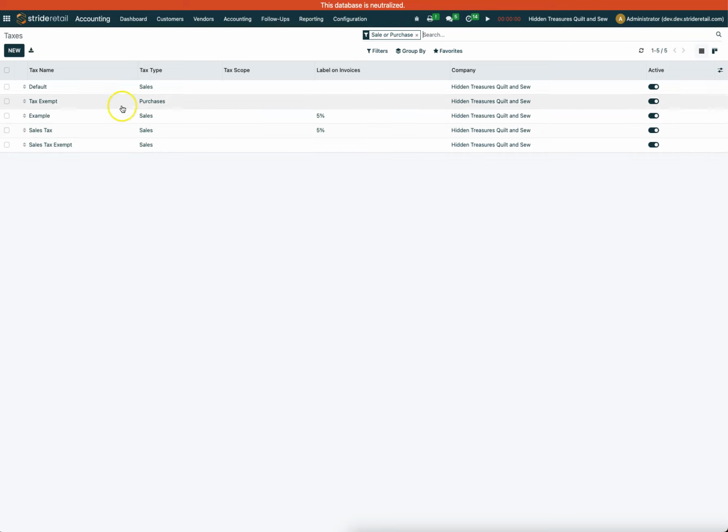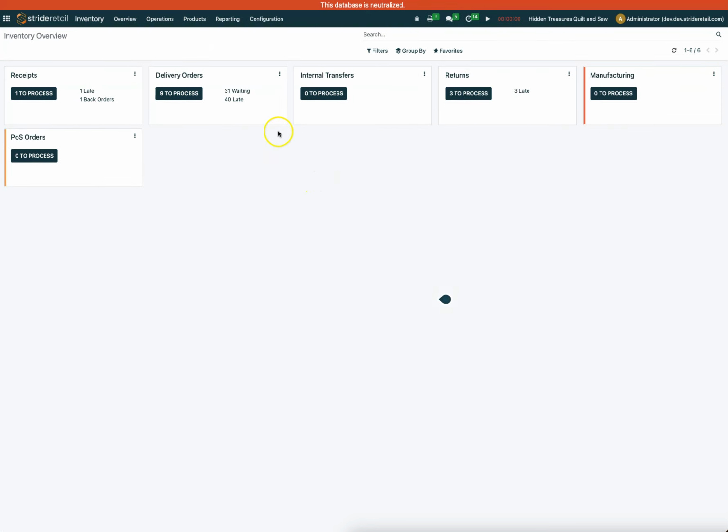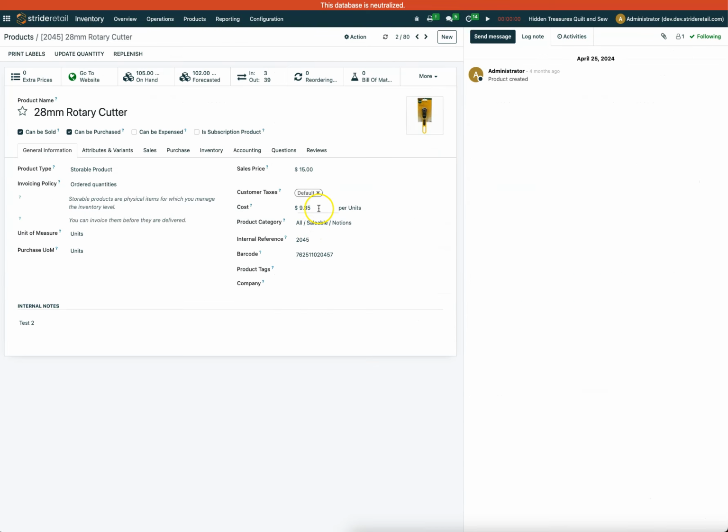So once we've created all of those, we need to jump out of this and go to our inventory. And then on our products, this is where we set for the product the different taxes. So here I've got my default. This is a product I'm going to collect taxes on. It's there by default.